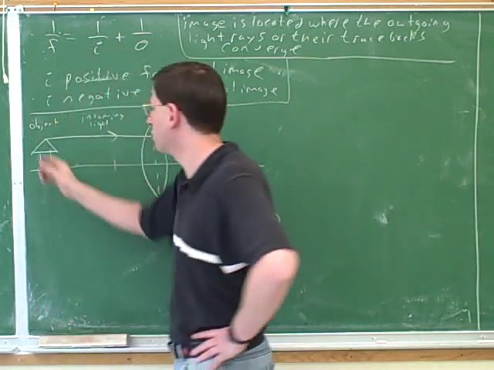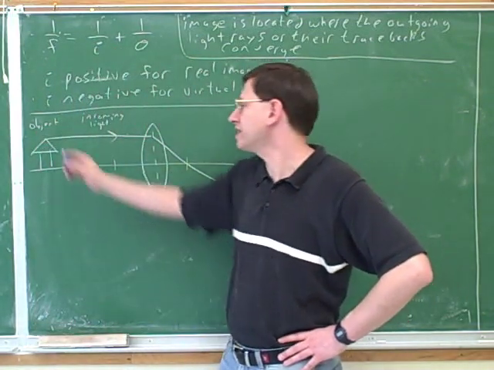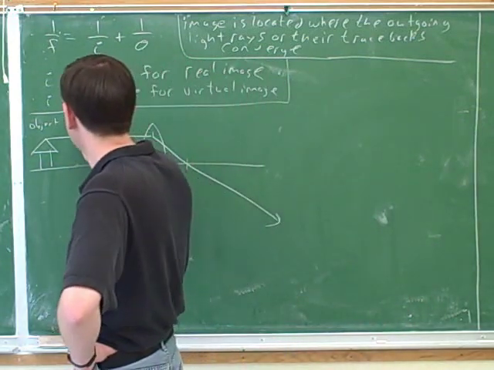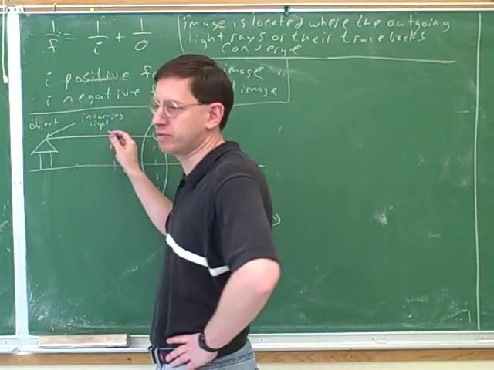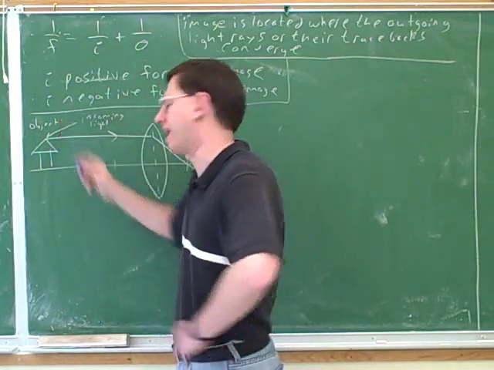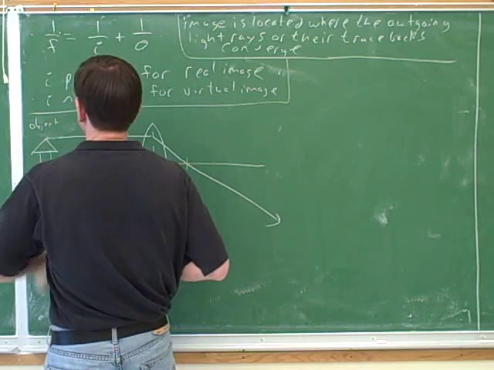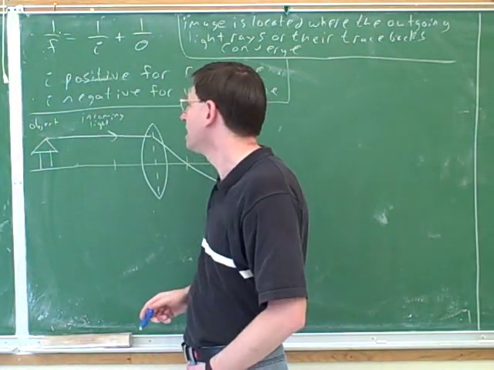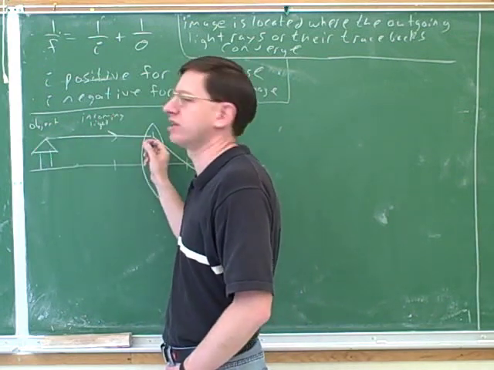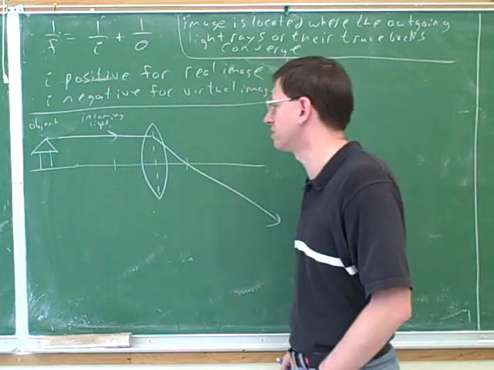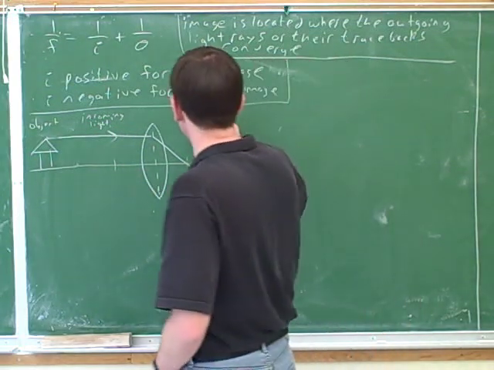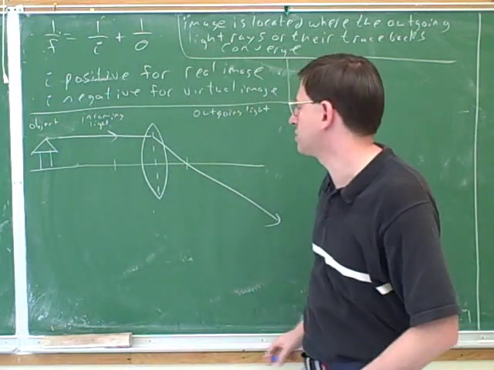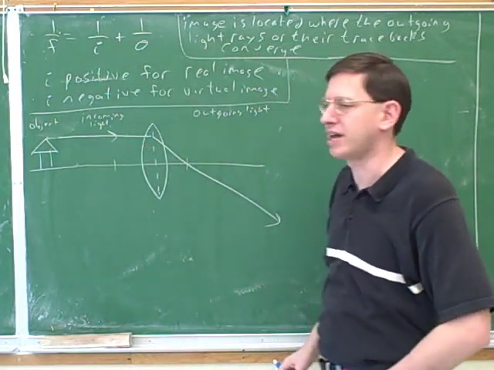The incoming light is coming away from the object — the light has hit the object and is now coming away from it. Light first comes in toward the object, bounces off and reflects, but we focus on it after it's reflected. After reflection it's going out from the object but coming in towards the lens — that's the incoming light. The outgoing light is on the other side. Always draw arrows to show which way the light is moving.